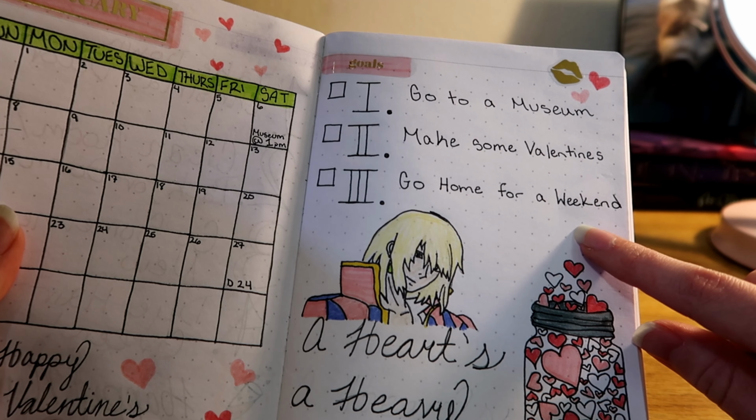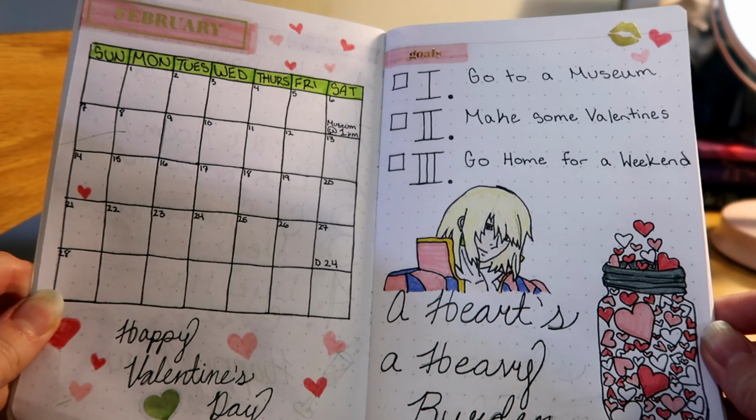And then goal number 3 is to go home for a weekend, because I haven't seen my cat in like 2 weeks and I miss her despite how much of a pain in the ass she is. I was editing this last month's notes and I kept finding clips of her and I was like, oh, I miss her. And that's all the goals for this month, so let's get on with the notes.